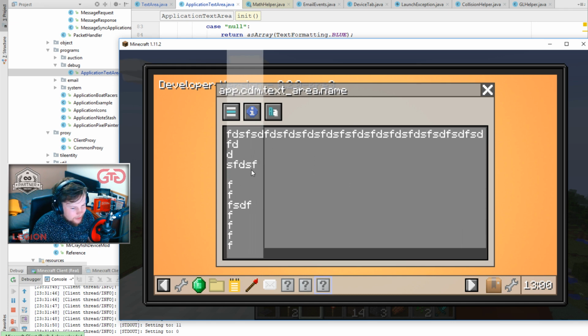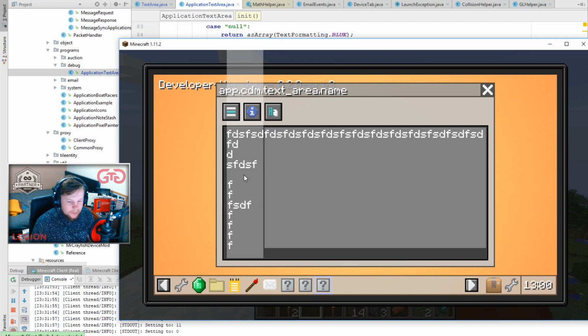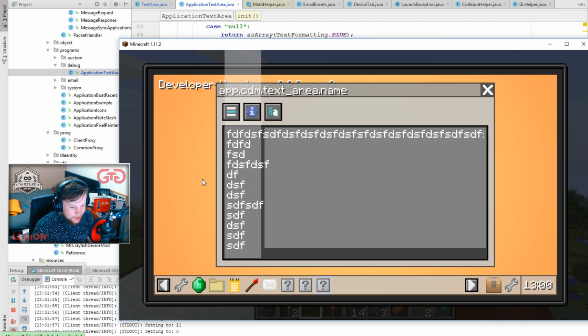We're dealing with values that are like... I might have to fix that up and change how that works actually. But that's some insane scroll bars, I'm not gonna lie.